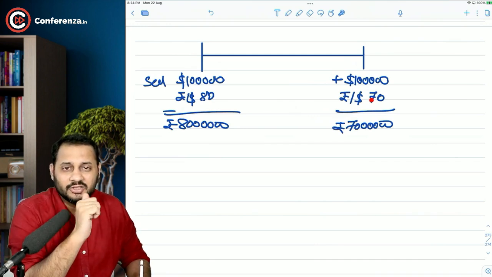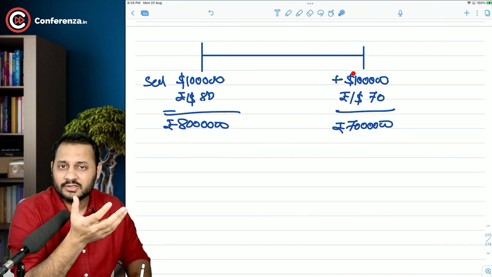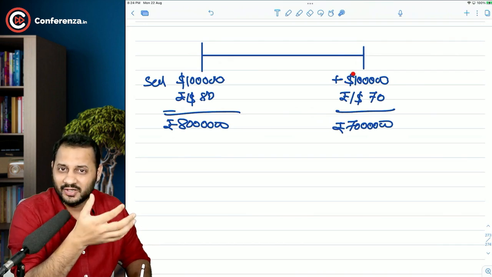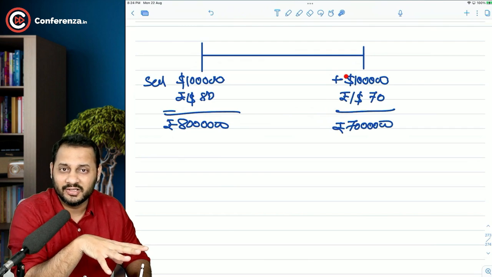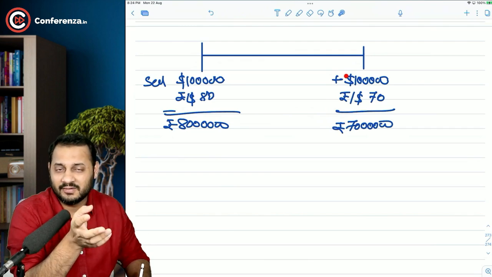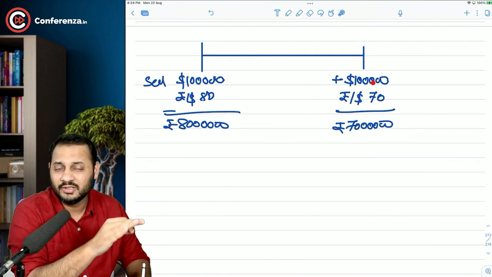Now, there is one solution to that. Don't sell it. When the buyer is going to pay you $1 lakh, you can keep that in your pocket or in your suitcase or whatever it is. Don't sell it to the bank, and sell it only when the exchange rate goes up. Is this possible? No, sir.